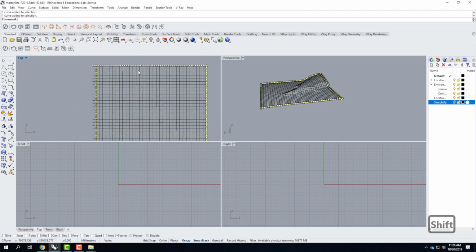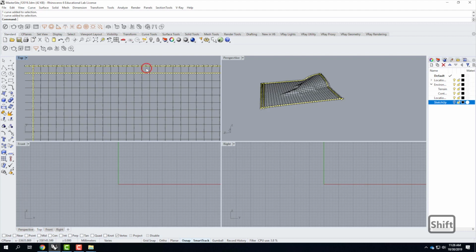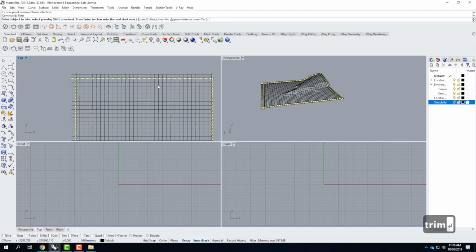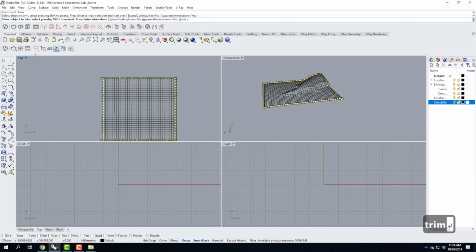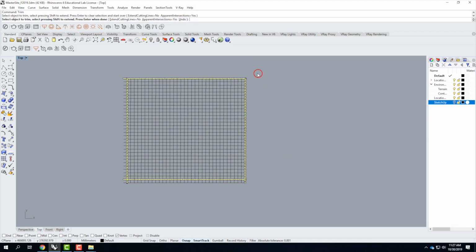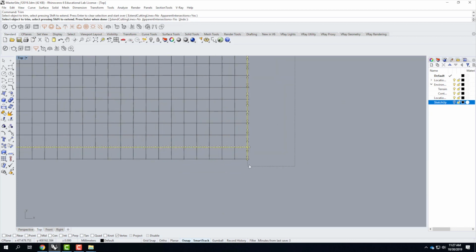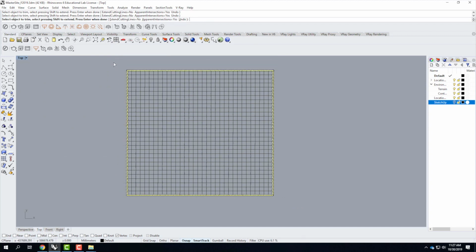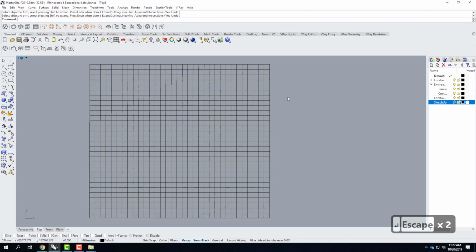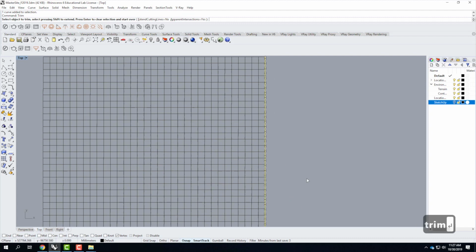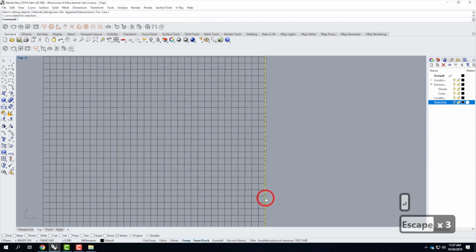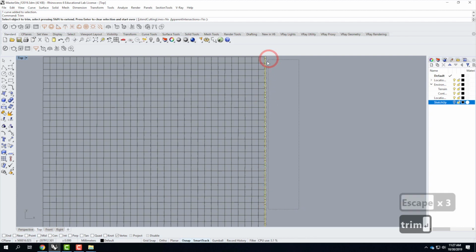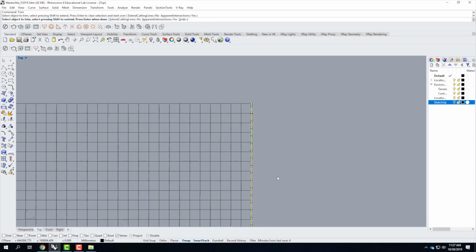I'm going to make it a little easier on myself and do it from those 2 points. Sorry about that. There we go. We'll go ahead and type trim. I'll go through all of those. Let me make this big so I can see it a little bit better. There we go. And I've got all those done. Oops, missed a few more here. All right, so I've got those all trimmed.